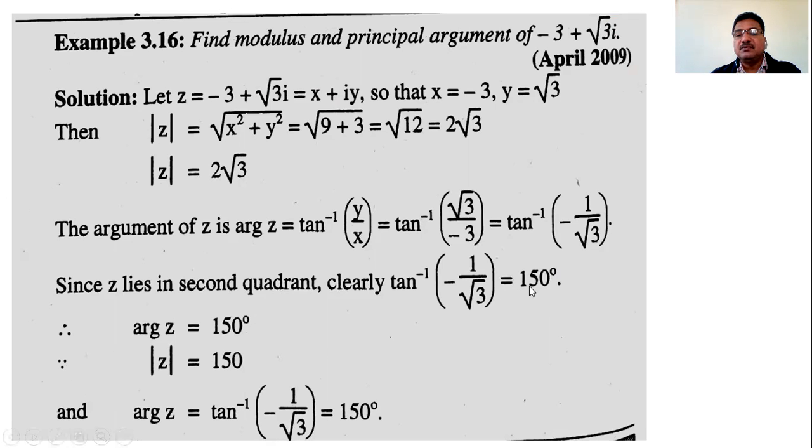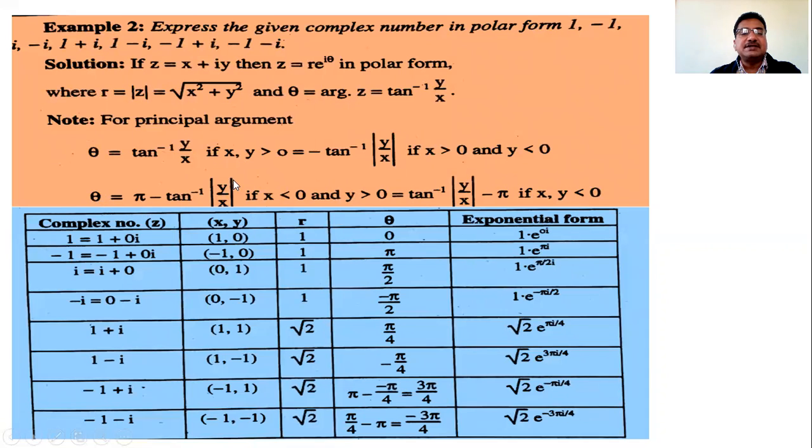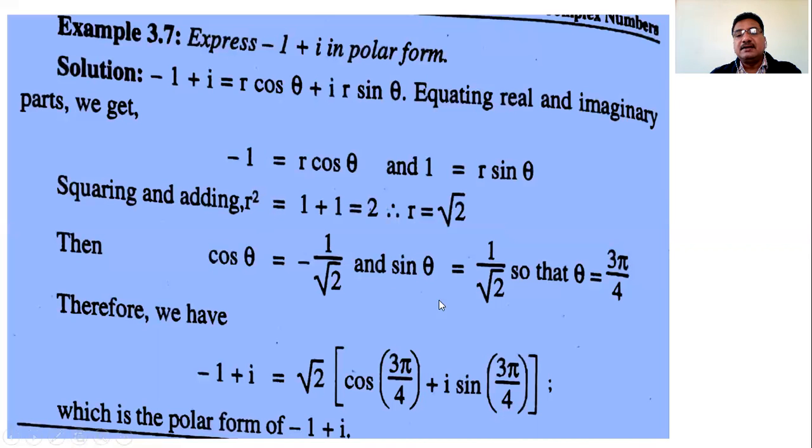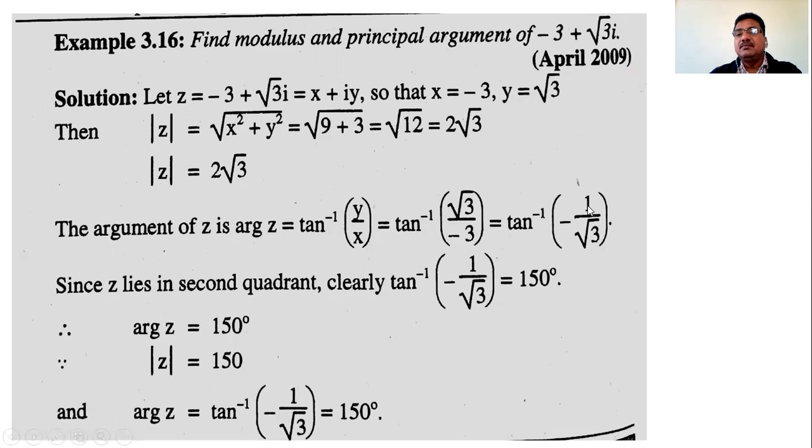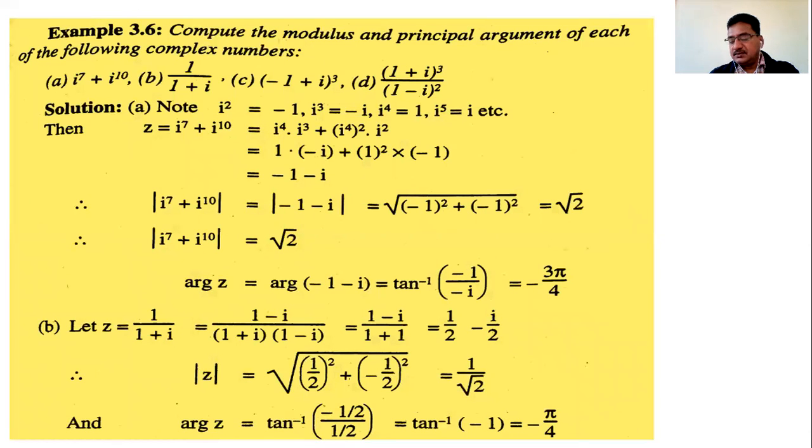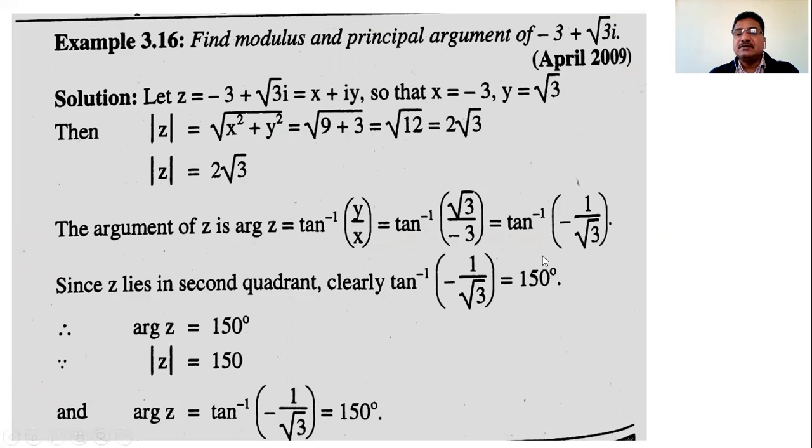5 pi by 6 is in radian. So don't use this method. Write this formula that theta is pi minus tan inverse mod y by x. And then write mod y by x. Mod y by x is what? Tan inverse 1 by root 3. Use the table and write tan inverse 1 by root 3. It is 30. Tan inverse 1 by root 3 is 30. So 180 minus 30, we have the answer 150. Okay. So don't use the other method. We get the answer 150 degree.